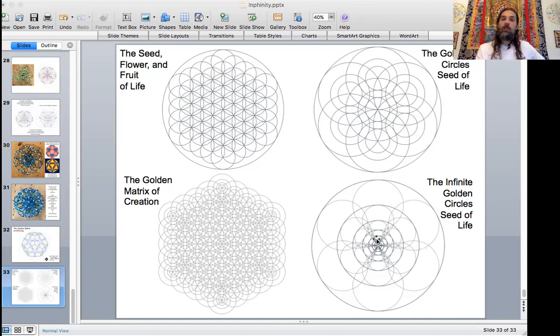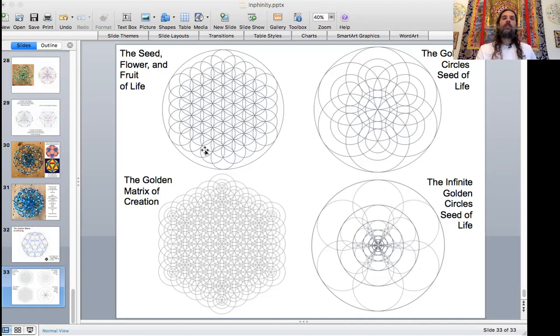the infinite golden circles seed of life drawing, which essentially took the seed of life and then built the golden ratio circles out. There's so many little tiny ones, and it can continue on and on and on. And that brought into the science of the implosion. I also have a video with him, Dan and Tufan, talking about the golden circle seed of life as related to his work. And now what you can do is just picture this golden circle seed of life as if every circle within this had this implosive, explosive capability.